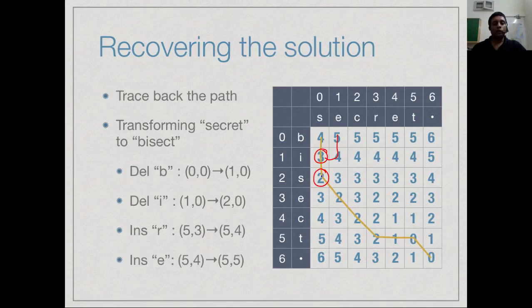So every time I go down, it amounts to saying that I go from ij to i plus 1 j. Right? And if you remember, in our case, i plus 1 j and ij corresponds to deleting. Similarly, at this place I go right. Right? This means I go from ij to ij plus 1. This corresponds to inserting. So what I can read off from here is that when I'm going, I delete this b, I delete this i, then I come here, I insert this r, and I insert this e. And these are exactly the 4 changes that I need to make in order to transform bisect into secret.